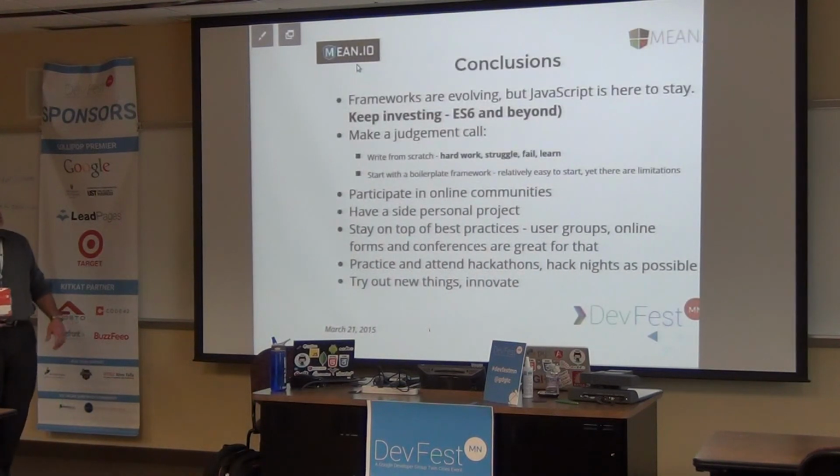So in conclusion, the frameworks are evolving, so you just need to keep investing. ECMAScript 6, JavaScript 6, is coming. You can make your own judgment call. Always start easy. You want to learn everything right away, but it's good to start with a boilerplate and then look at the pieces, what's going on. That would be a good way to get going. Zero to Hero, I mentioned earlier, is one way, but again, you want to learn the technology. I think it's okay to struggle. It's okay to work real hard and fail.